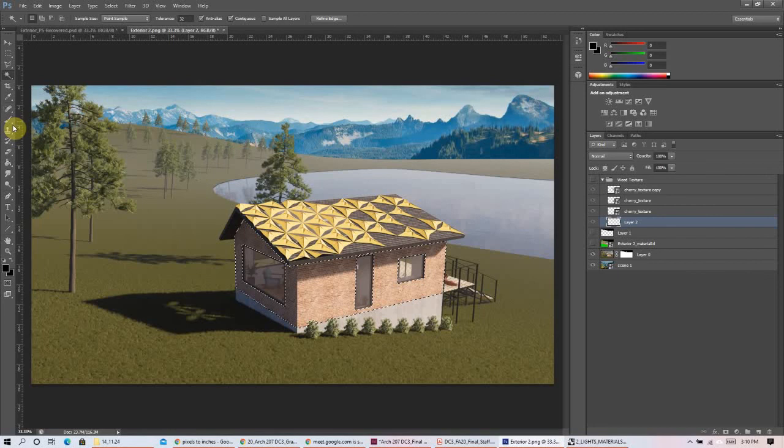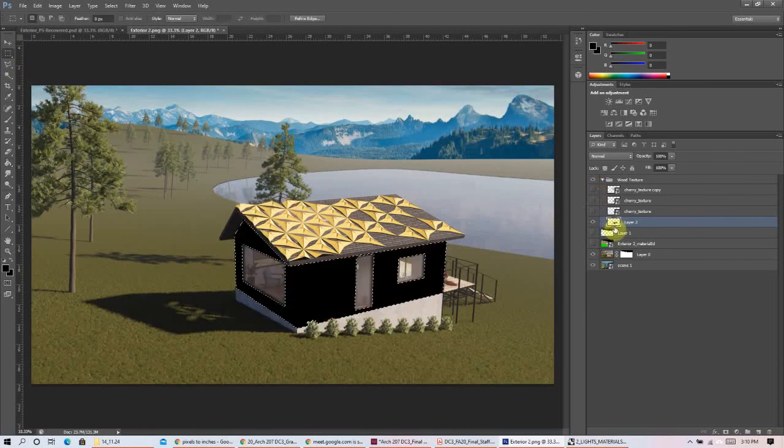And then I can turn this off. Go over to my paint bucket, and then fill that in. Okay, I'm not seeing anything because I have that layer off. But if I turn off my cherry texture, that little paint bucket tool now made my house look like this. Again, beautiful, I know.